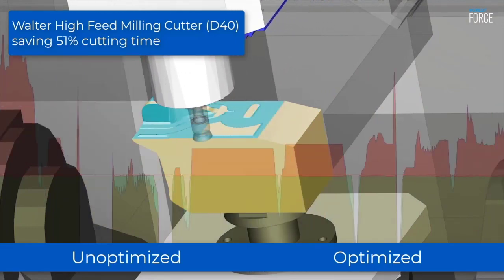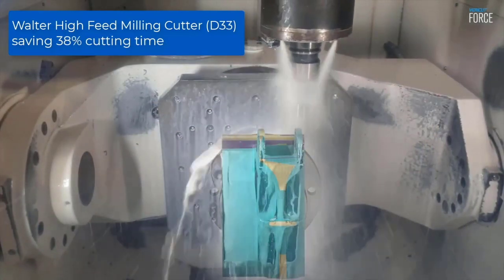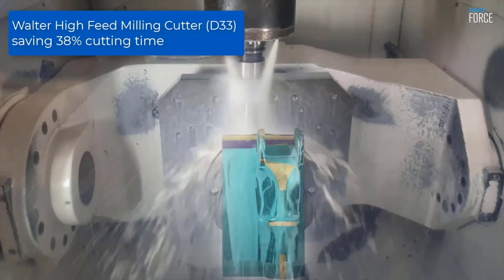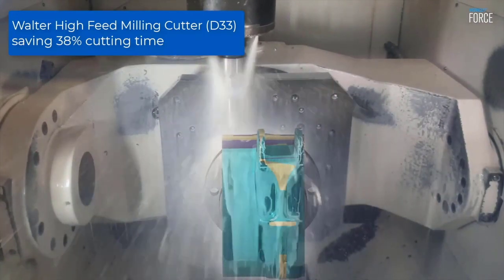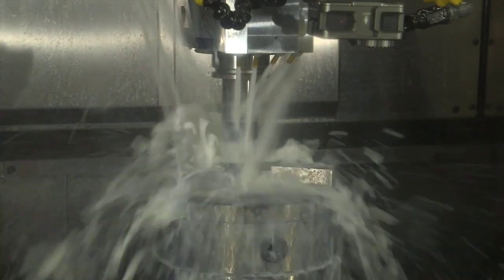Having the discussion with Dave, he mentioned the ITI medical event coming up and suggested we could look at something within that. You presented us with a tibial tray, which, to be honest, we initially panicked about because it's a small part. It's 3D printed titanium, which is still a good material to see potential savings from. But with a quite short running time, we wondered what we could achieve. Traditionally the mindset has been long cycle times, large structures — but this is a short cycle time, not a massive amount of metal cutting. The advantage comes from the volumes of these components.